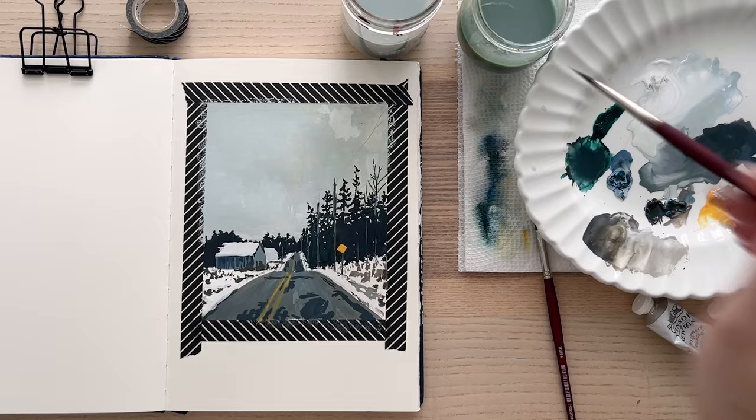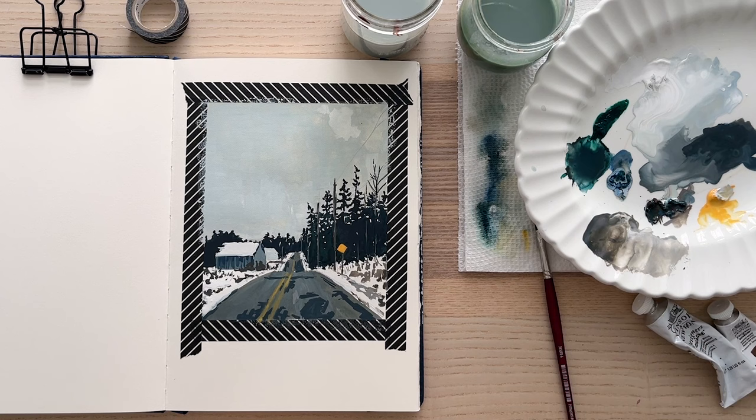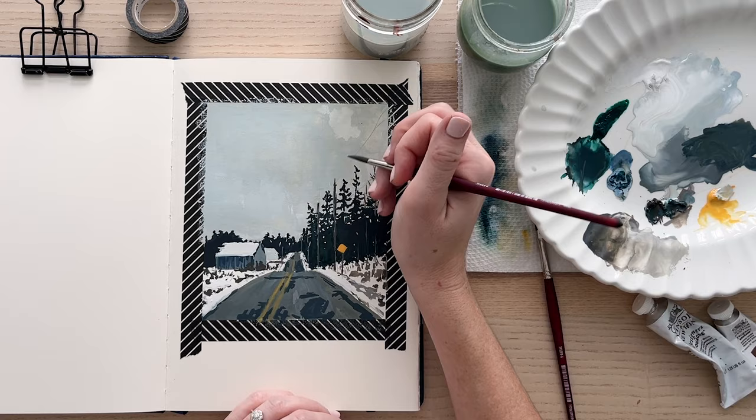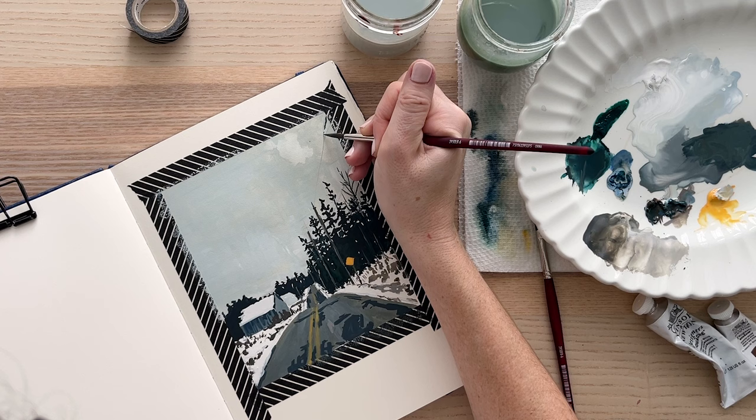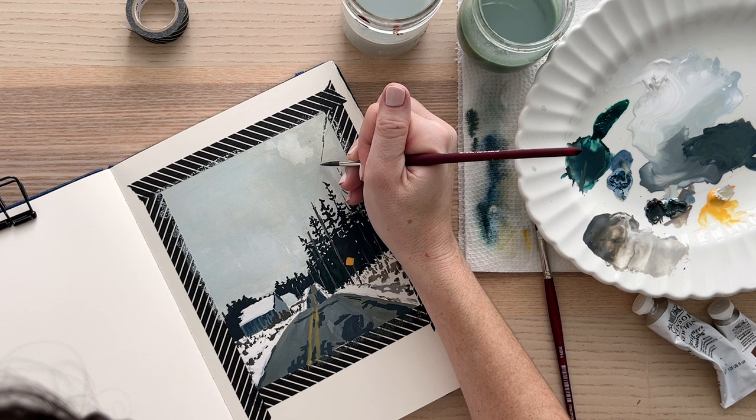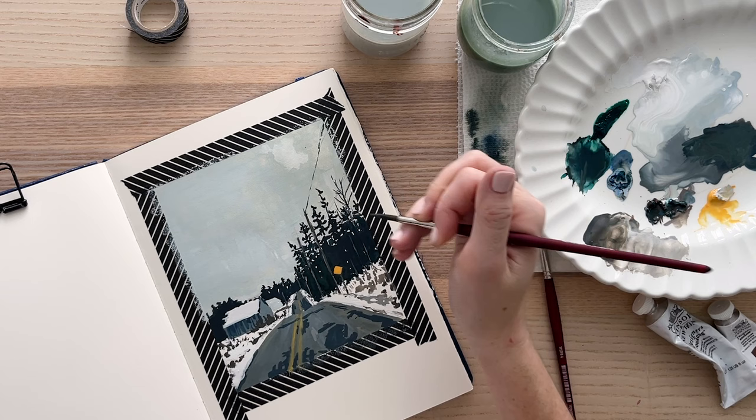I guess the last thing, the elephant in the room, is that I need to put in these telephone lines. And so I will just take a little bit of really dark gray, just on the very tip of my brush, and there's lots of dark colors sitting on the palette here that I can use. Scary. And I'm just going to blot my brush first. Not too much paint on there.